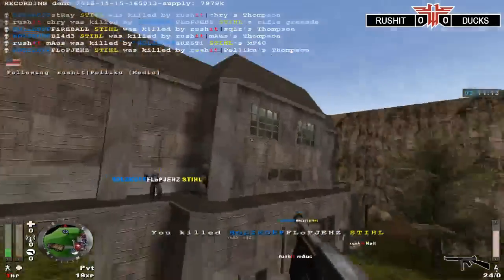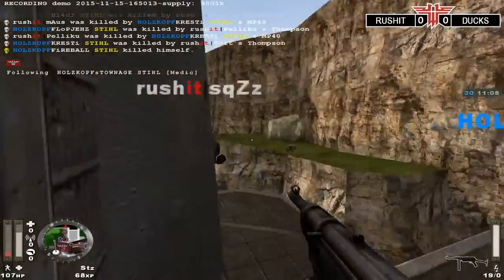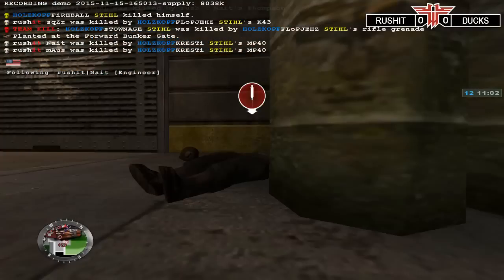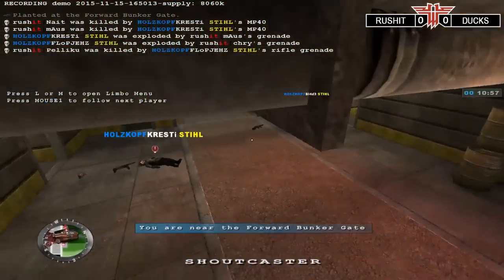Push into the lower area for the Rushit team is going to get slowed down. More frags coming from Ducks, and Rushit is really struggling at the moment. The plant has gone down though. We have seen this once before. Cresty picks up that double frag in the lower area. There is no engineer in position just yet.